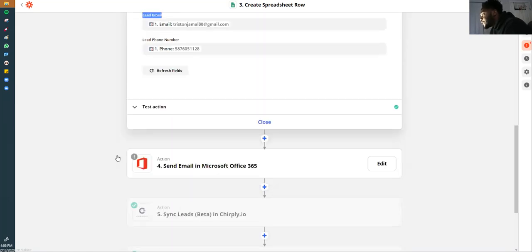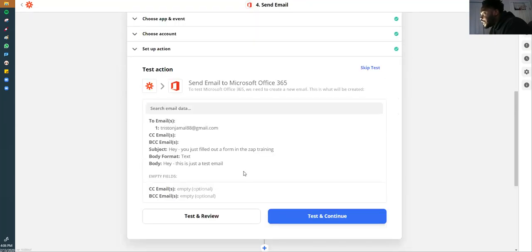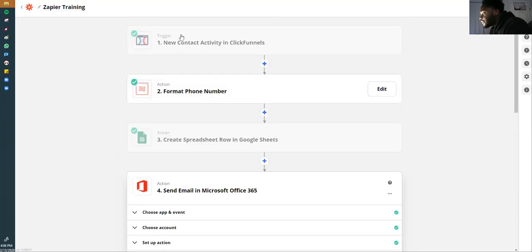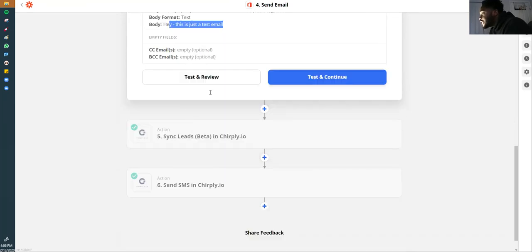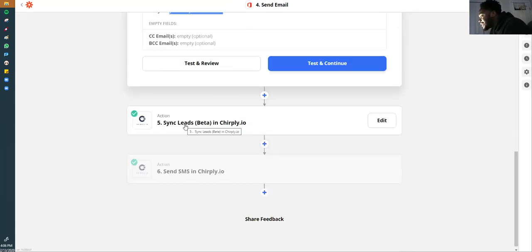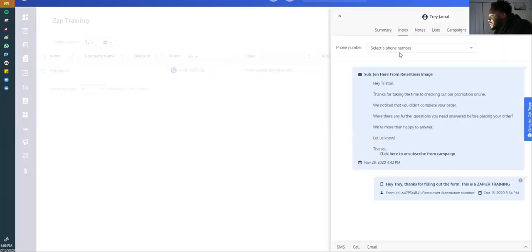Okay. Next, I send an email to this information that I pulled from a previous step in the trigger. I give a subject, I give the body, and then after it sends that email, I sync it to a CRM. Again, this is all real time, guys. I sync it to a CRM, which goes into here, and then Zapier also sends a text message. So this person that just filled out the form, 10 to 30 seconds later, they're getting this text. So I hope you guys understand how powerful this is.